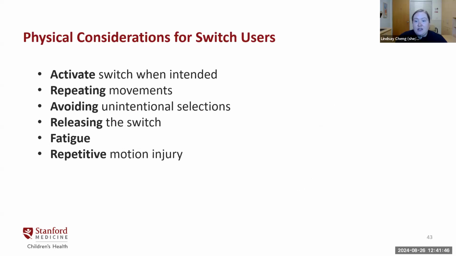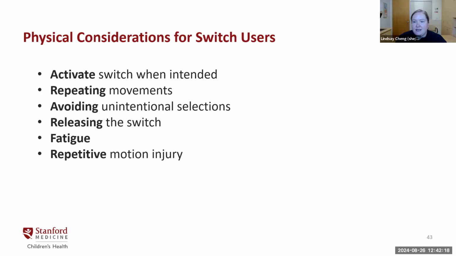So similar to eye gaze, we're going to talk about the considerations in regards to switch access. Switch access involves unique physical demands we have to be considerate of. For example, the individual needs to have the ability to activate a switch when they intend to. This takes sustained attention and coordination. With one switch scanning, this is a significant demand to time the activation of one switch when intended. Otherwise, they have to wait for the whole scan to run through again. They need to be able to repeat a movement.